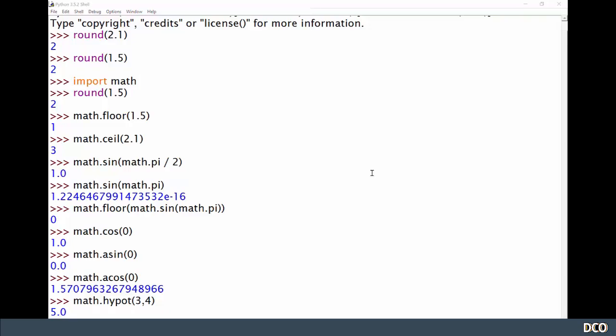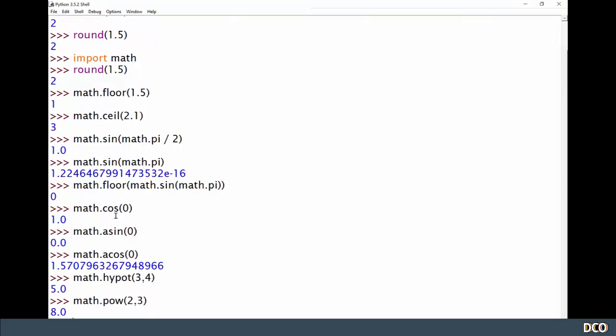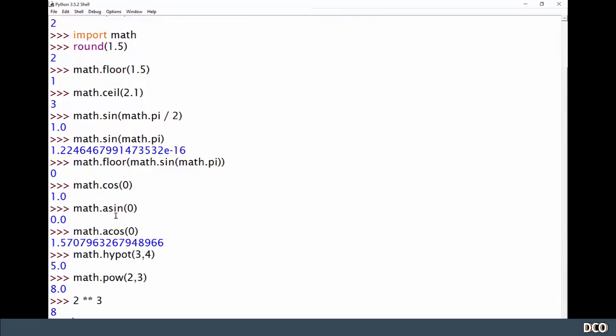We can also square numbers and cube numbers in Python very easily using the math.pow function. So for example, if we want to get 2 to the power of 3, or 2 cubed, we can type math.pow of 2 and 3, and that's going to give us back 8. We could alternatively, as a shortcut, do 2 star star 3, and that's also going to give us 8, but as an integer instead of a float. So this is available without importing the math module, and is a shortcut that's just generally built into Python. But you can see there's a difference in the variable type that comes out.